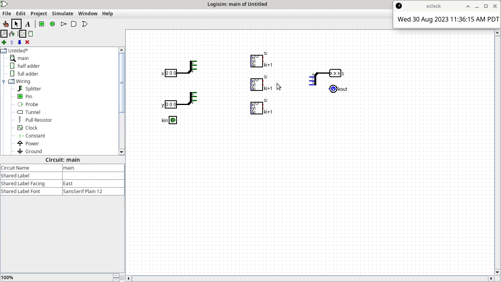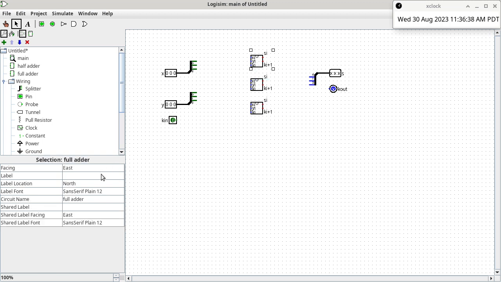Okay. All right. So now that we have everything, all the components are on the table, the only thing left for us to do is to wire them up. Okay? Well, I think certain things are pretty clear. The X goes to X, the Y goes to Y, right? Because the X and the Y are the input numbers, the numbers that we're supposed to be adding. So we just say, okay, you are bit 0, you are bit 1, and you are bit 2.